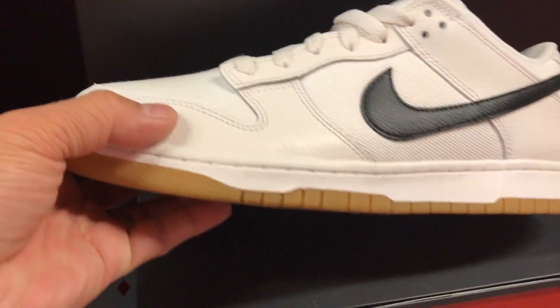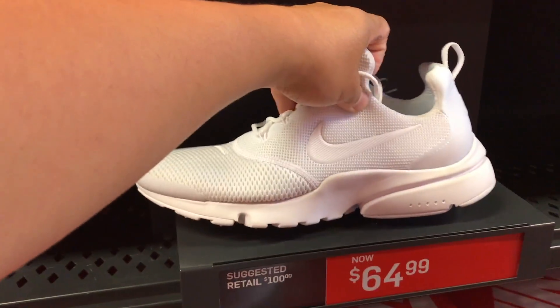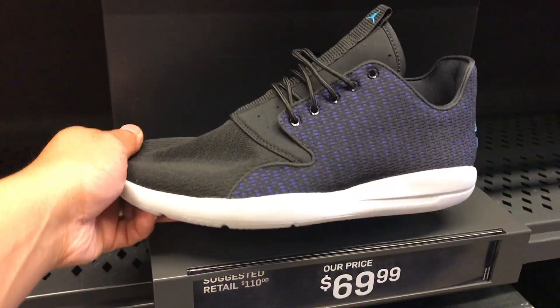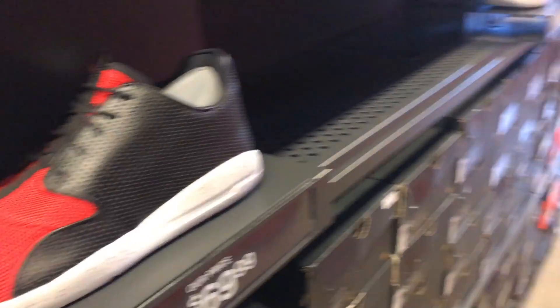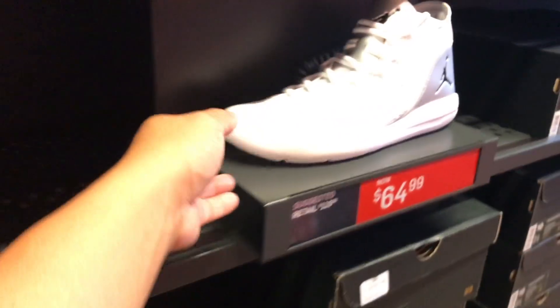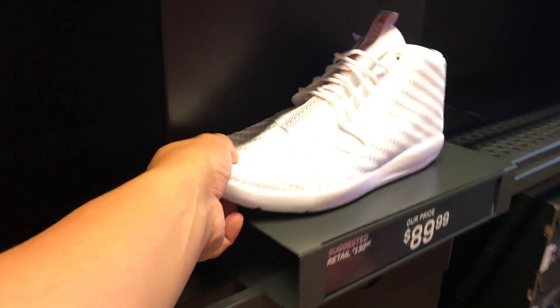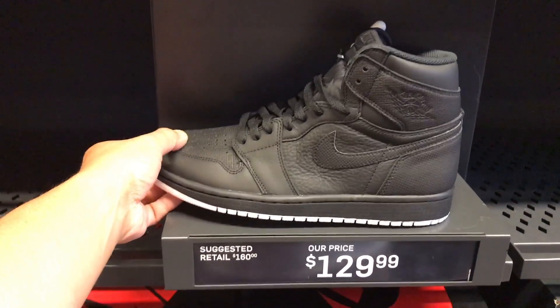Dunk Low canvas — this is sick, I haven't seen this one before. Hard cop at $50 bucks, not bad. You've got more Lunar Charge premium ones for $50, and then $60 for the black and white colorway. You also have some Presto Uncaged for $65. What else do we have? Jordan Eclipses for $70 in a couple of different colorways — perforated leather on it for $70. Black colorway is $80 though. And then there's an Eclipse Chukka — I've actually never seen the Chukka before. Pretty nice, not bad at all. Black ones are $130, which is kind of steep.